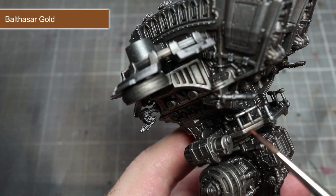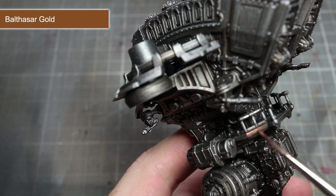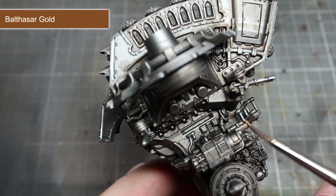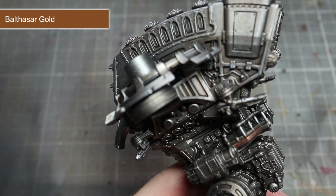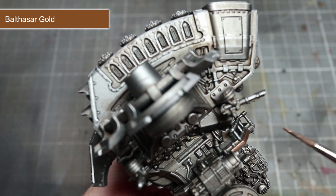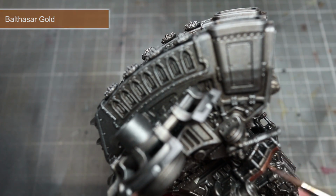The next metallic colour to paint are the small bronze areas of the Titan. These areas are found mainly on the Titan's torso, legs, volcano cannons, and any area that has a joint. As this is the first non-silver metallic paint that we've applied so far, take care when applying it to some of the smaller details. If you do overspill, don't worry, as these mistakes can be touched up with some Leadbelcher.